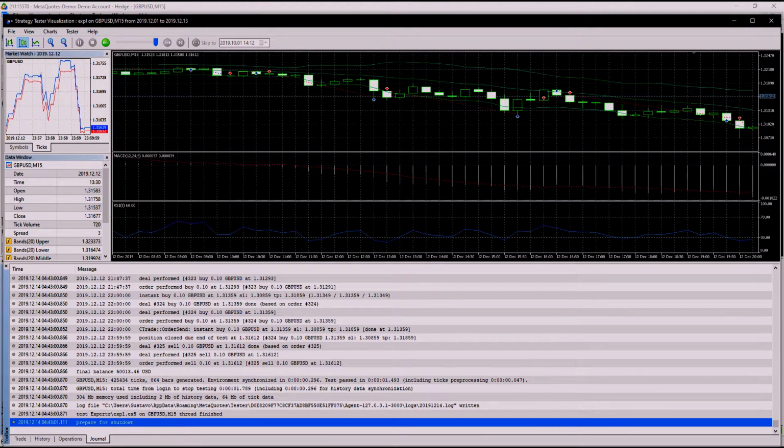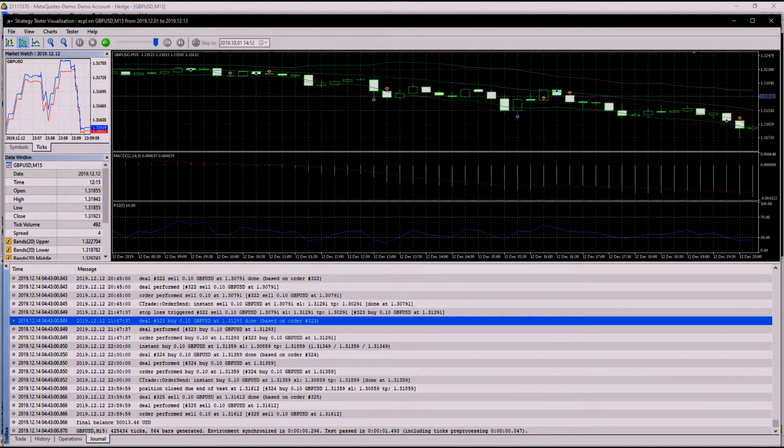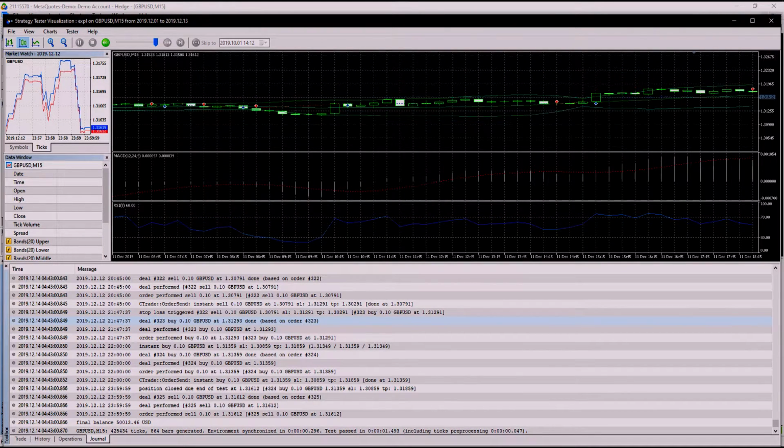And the journal is sort of your debugging or print terminal. If you want to print something to a terminal, it will print here, and this is helpful when you are debugging some code. If you want to print some value and see it, you can print it, and it will print here in the journal. It will also print a timestamp of the current time and when it happened, relative to the timeline of the chart.